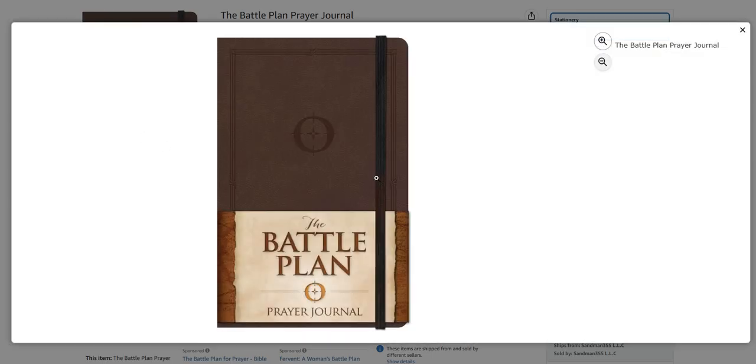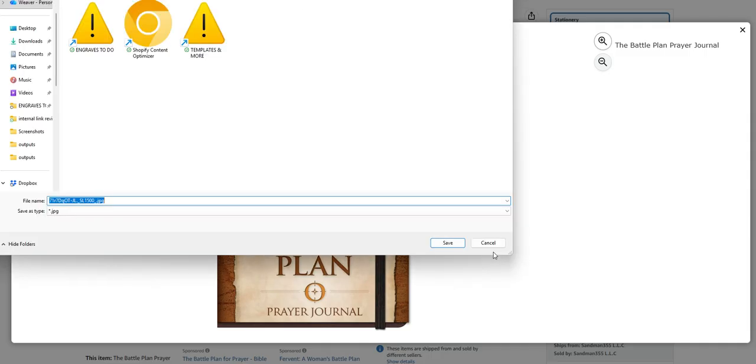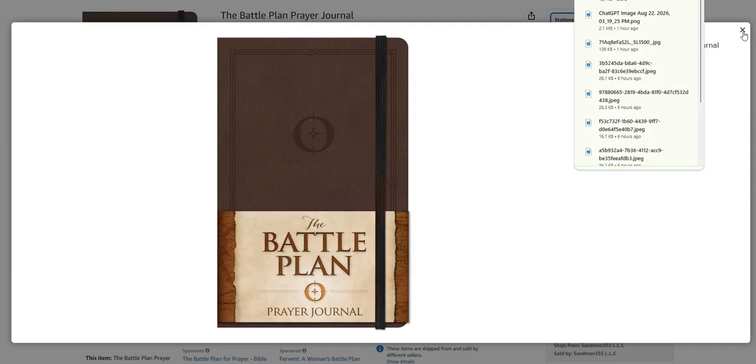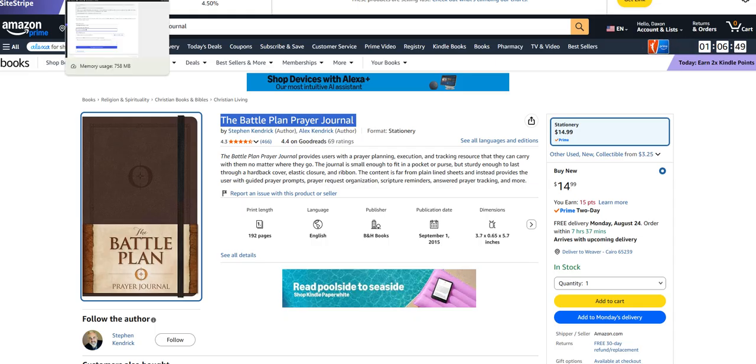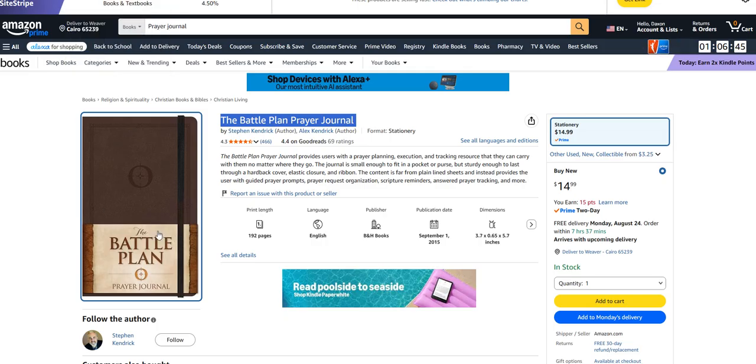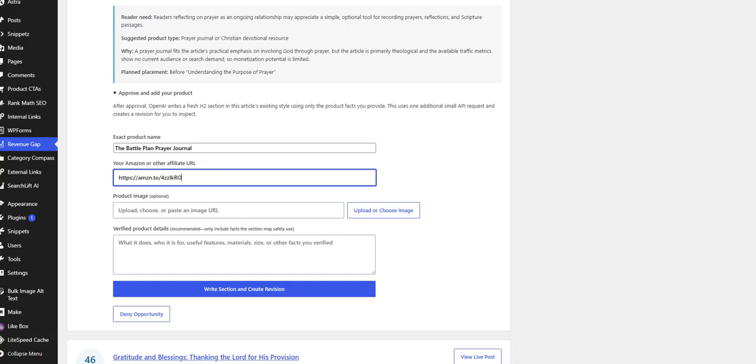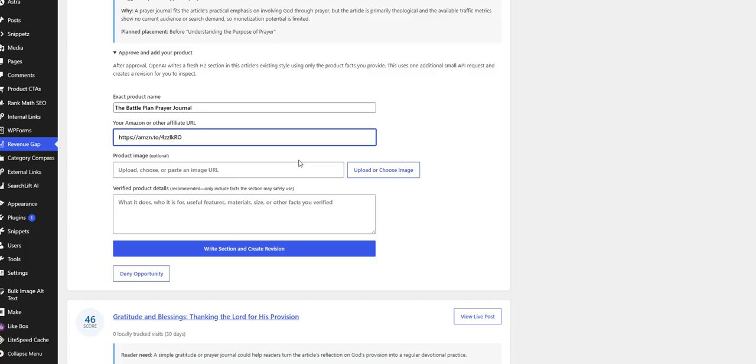We can open this up, but I'm actually going to run this and make a nice Amazon CTA, like where someone sees, oh, I can click that and it's going to take me to Amazon. That's a little bit better eye candy to get better clicks instead of just someone saying, oh, there's a picture. But it doesn't matter because it's going to add a nice external link too. So I'm going to pause the video and I'm going to work on that image, and then we'll be able to upload it. Or if you already have one on your website, you can paste that direct URL to the image.